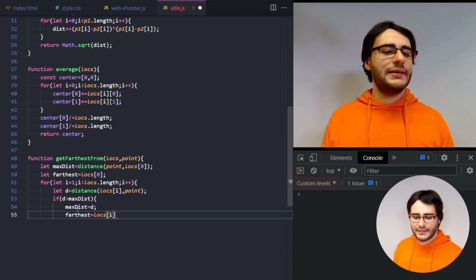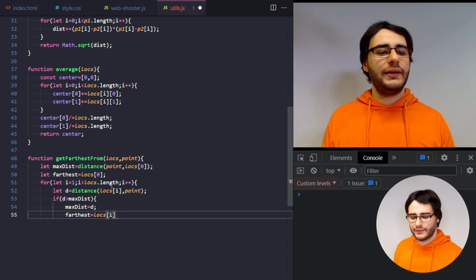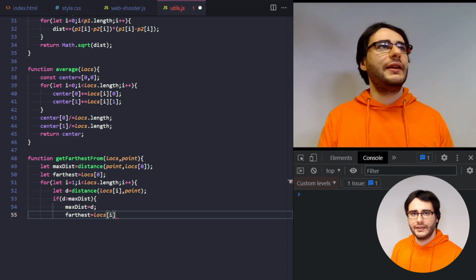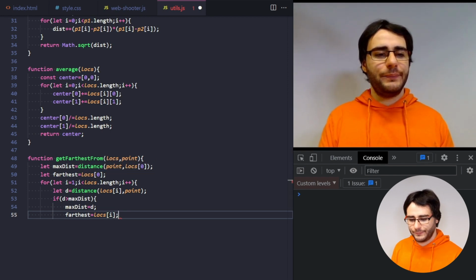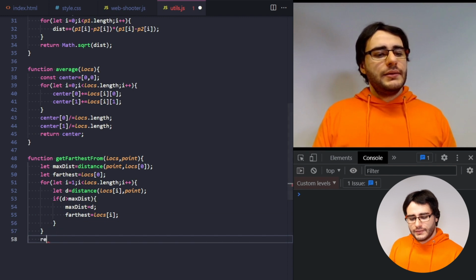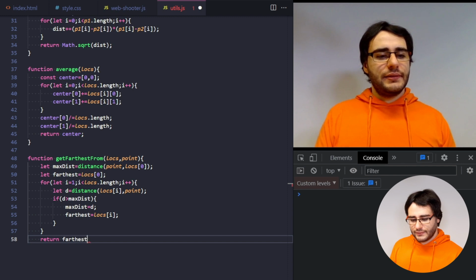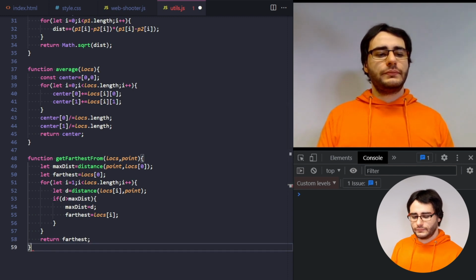I initialized like this so that I don't deal with things like negative infinity or stuff like that. So I return here the farthest location.